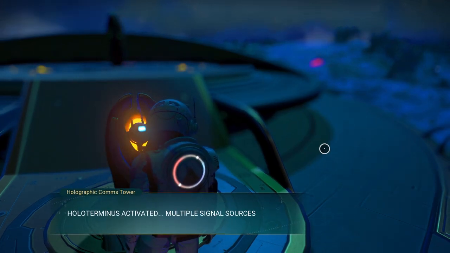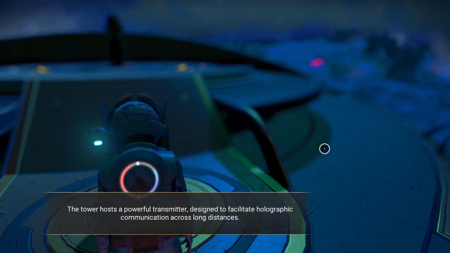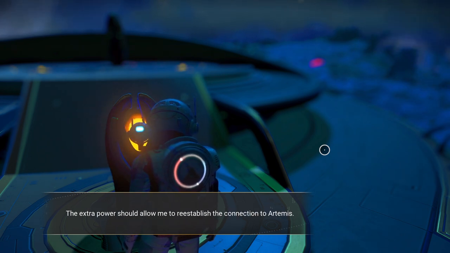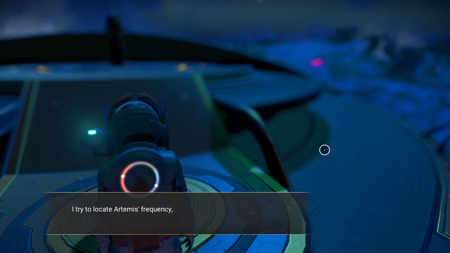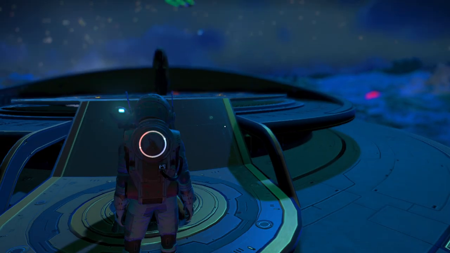Holo terminus activated. Multiple signal sources available. The tower hosts a powerful transmitter designed to facilitate holographic communication across long distances. The extra power should allow me to reestablish the connection to Artemis. Good Artemis frequency. I try to locate Artemis frequency, uploading the data from our previous communication.